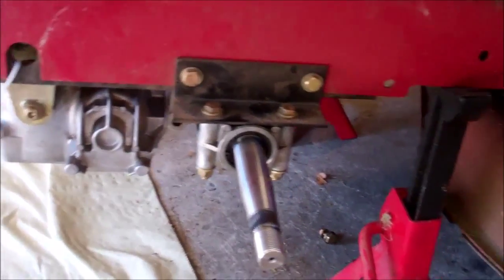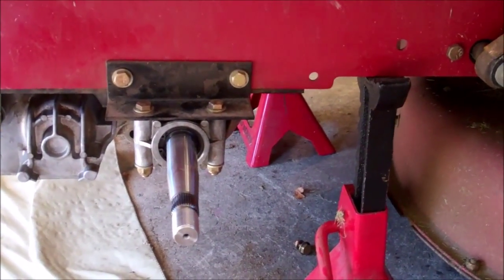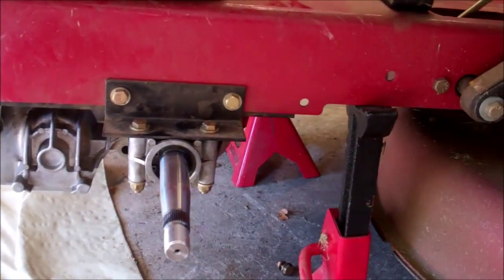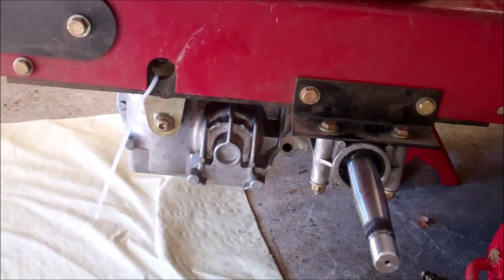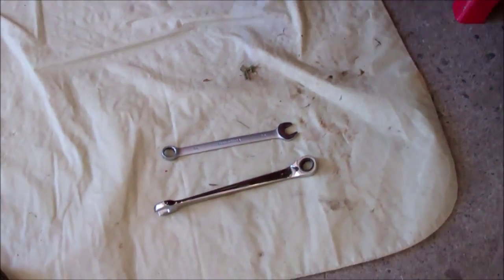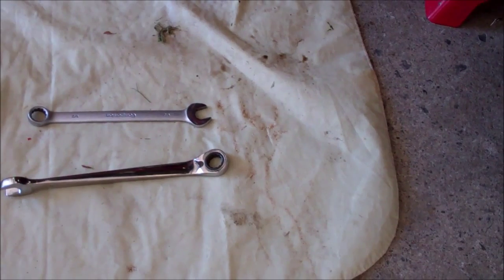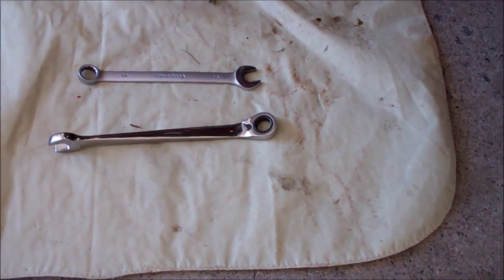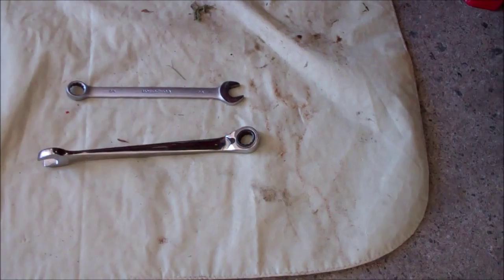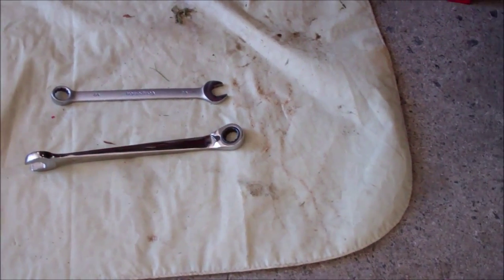So the next move will be to connect the levers, the linking rods that hook to the bottom of the levers. Okay, little hint here. These two tools down here that I used, I used a 1/2 inch ratchet wrench and a 1/2 inch open end box end wrench for this particular job. It just worked out better. I like the combination ratchet wrenches versus the socket wrench if you can get in there with it.